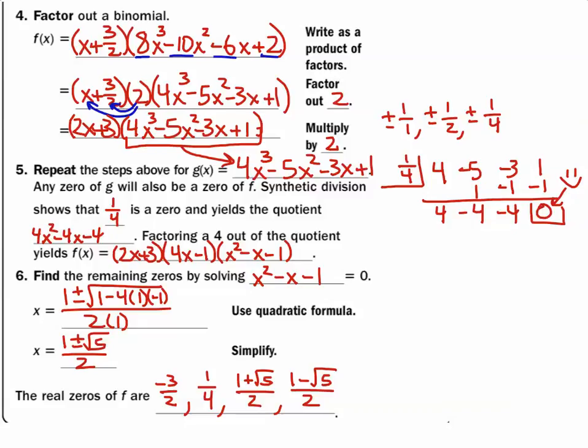Alright. 4 zeros. The polynomial was originally 4th degree. Hopefully that gives you some kind of satisfaction. This is much more powerful than what we had with quadratics. I will meet you in another set of notes, and we will tackle example 3.